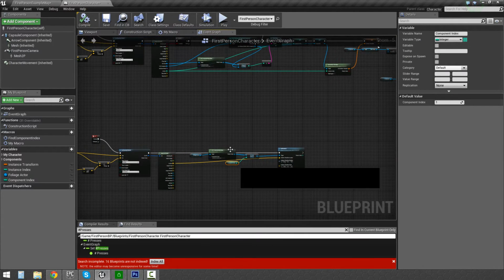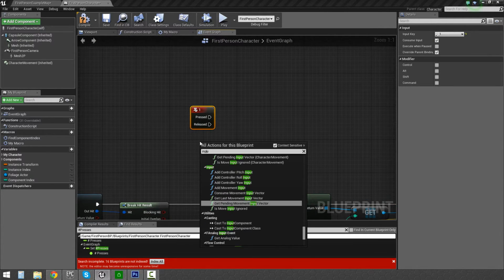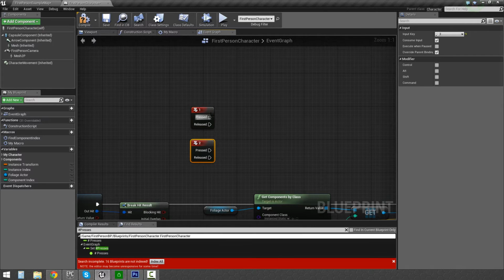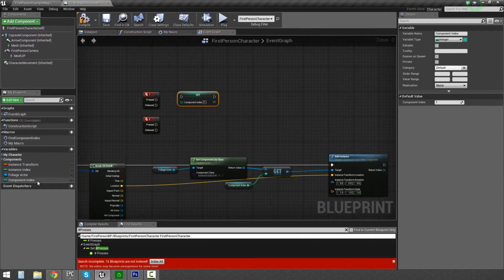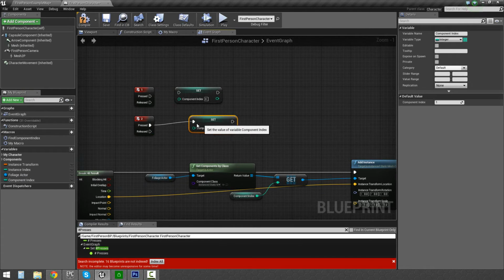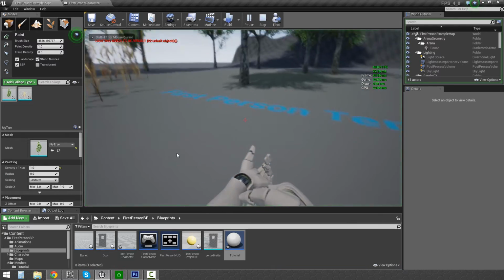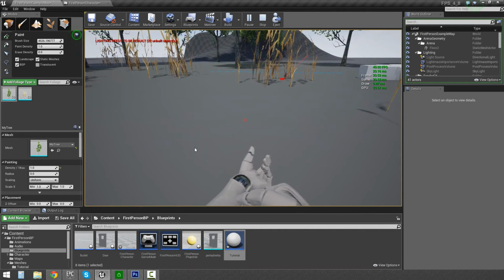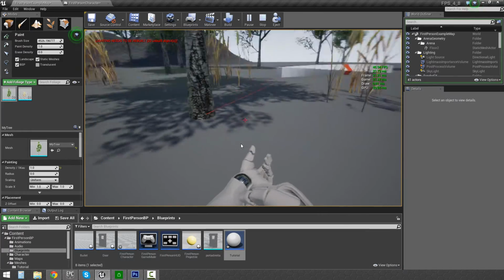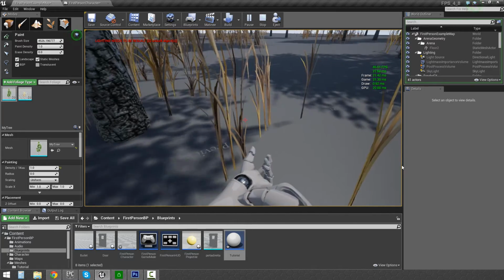Now, one thing we can do if we want to spawn both of them is I can grab an input 1 from the keyboard, as well as an input 2. And these are just going to switch between my component indexes. So I'm just going to set that and set that again. If we press 2, we want to switch our component index to 1 so we can spawn wheat. And if we press 1, we want to keep it at 0 so we can spawn our tree. Right now it is at 0, so it'll spawn a tree. Alright, so I pressed 1, it's going to spawn a tree. I can switch it to 2, it spawns wheat, and just keep switching back and forth.